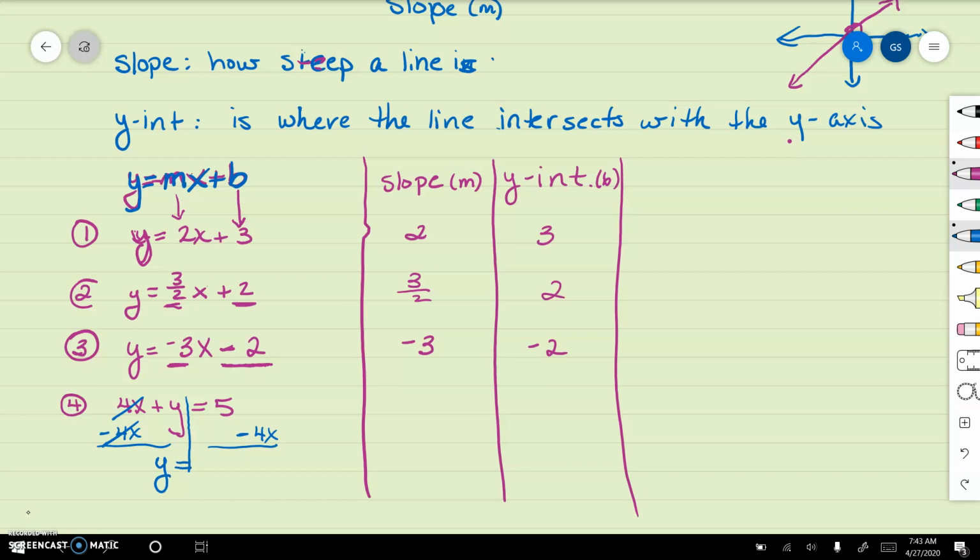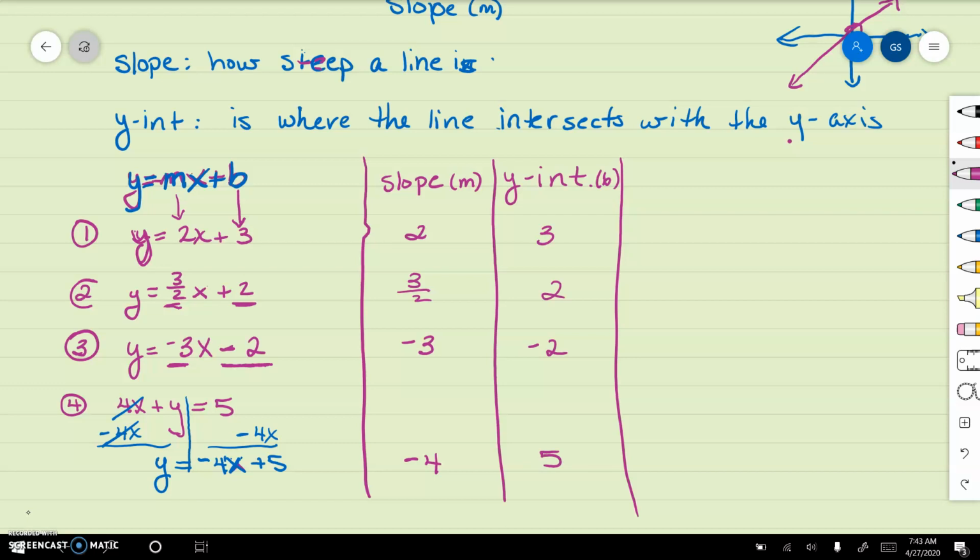Now watch what I'm going to do. I want the x term to come first. So it's going to be negative 4x and then plus 5. Okay, I switched the order. We're really just writing this horizontally, what we had vertically, but we are switching the order, so the x term comes first. Now, my slope is easily found. It's negative 4. It's the coefficient of x, or the number right before x. And my y-intercept is that 5 at the end.